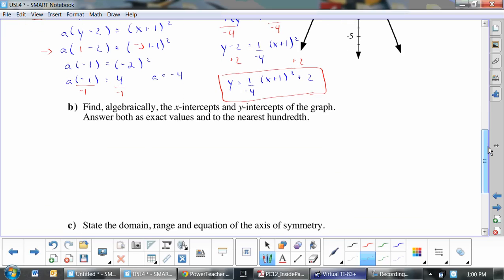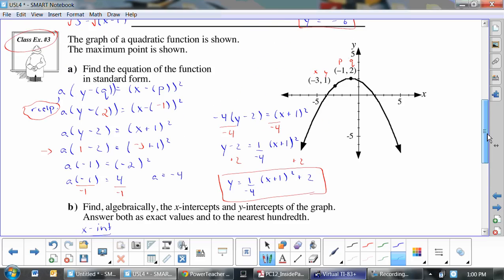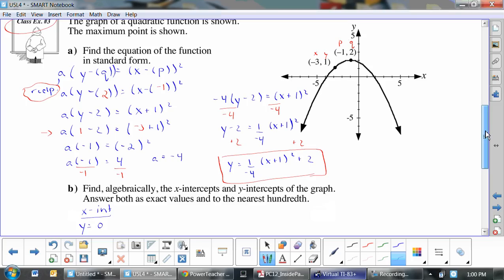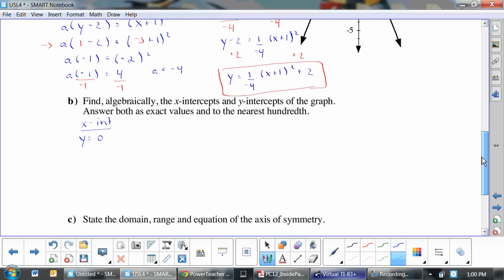So then they ask us to find the x and y intercepts. So if we're looking for the x intercept, what do I make 0? Y. So if we were doing this question and instead of giving you this point, they said, oh, the x intercept is negative 4, how would you know what your y is? So if they give you an x-intercept, your y is 0. If they give you a y-intercept, you know your x is 0. So keep that in mind for the homework. Hint, hint.